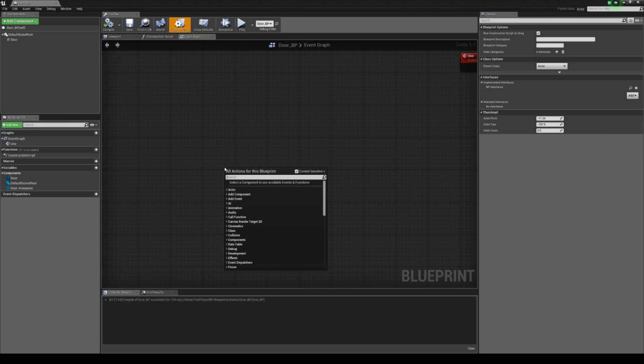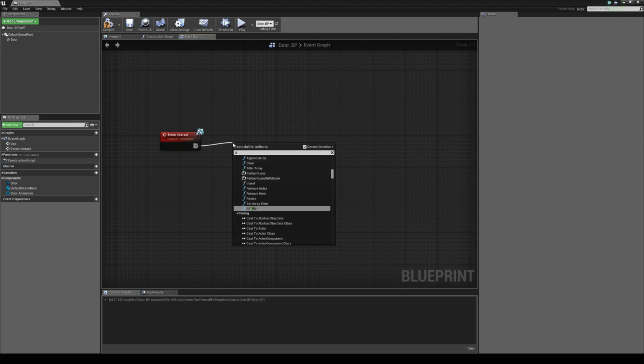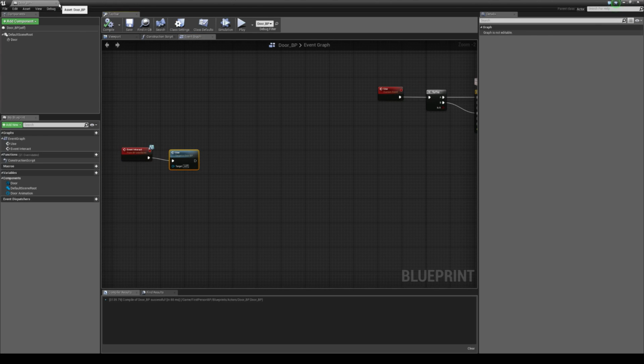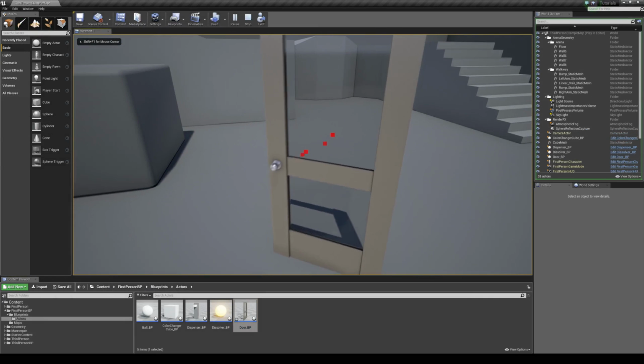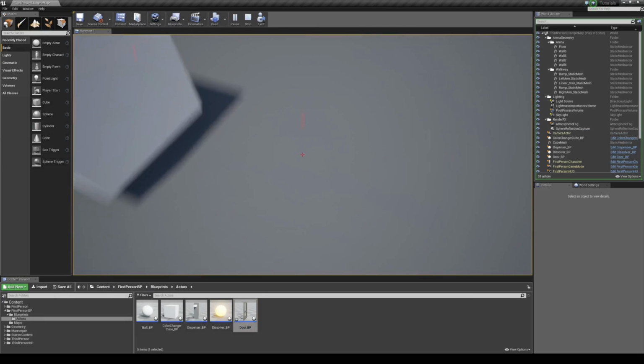And then right click here and type in interact again, and you see you have your event interact. Okay, and then we can drag this out and just connect it to our use function, which will fire that custom event just there. Just to make sure that works, we can go up to the door, press F, and it works again. And it's not going to work in any of these because they don't have the interface set up on them.